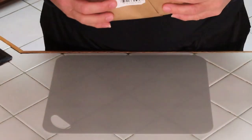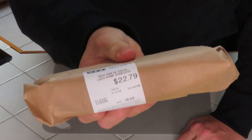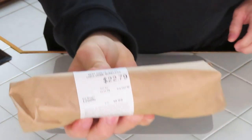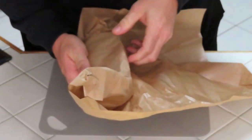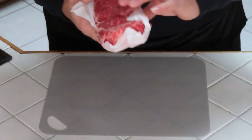All right guys, so we got the steak out of the freezer. We are using prime ribeye. $22 for this ribeye. It's actually been in the freezer for about 45 minutes. Putting it in the freezer makes it easier to cut. So, let's check it out.